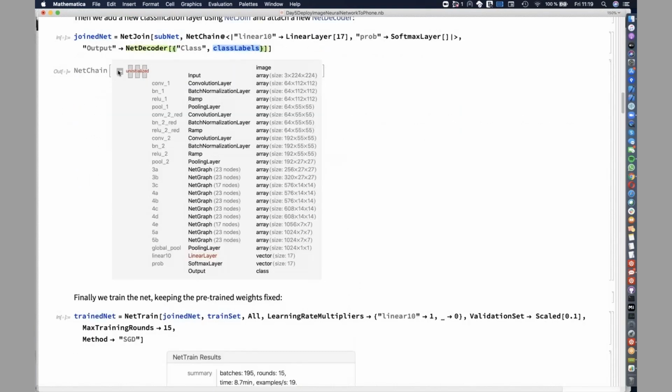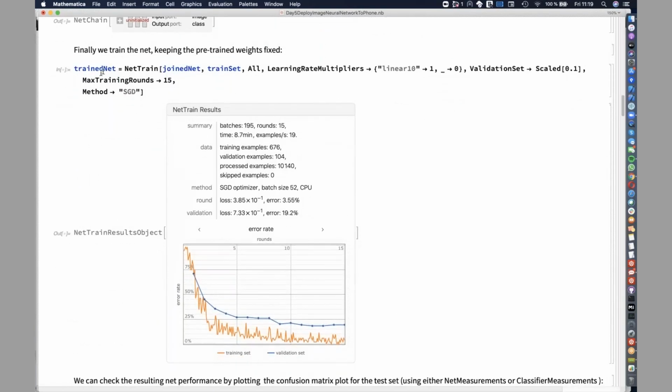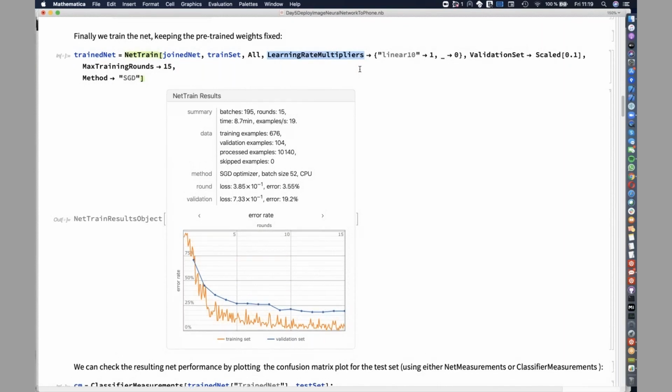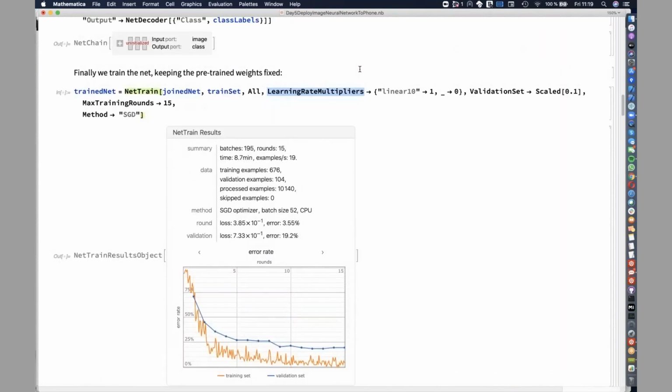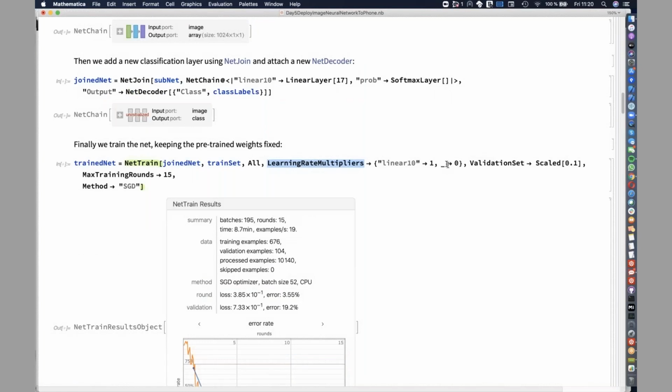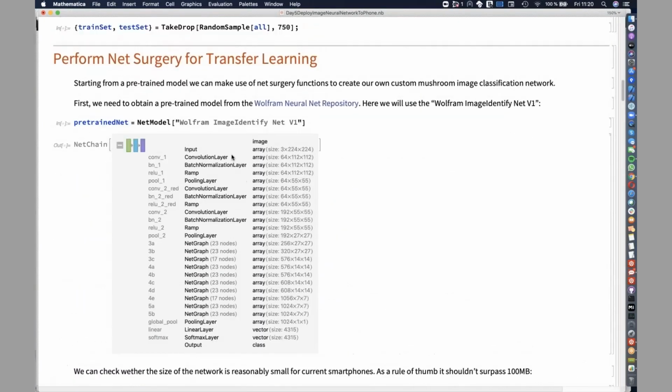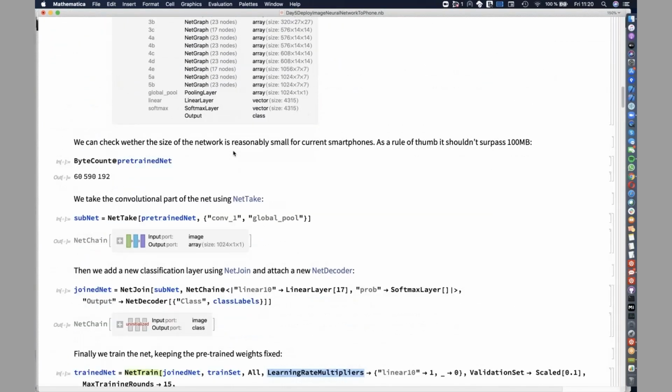And once we have this joined net, we can then use NetTrain to train the net on our training set. And it's important to specify the learning rate multipliers, so that we only train the weights for the linear layer of our classifier and keep the pre-trained weights fixed, freezing the feature extractor of the ImageIdentify net.